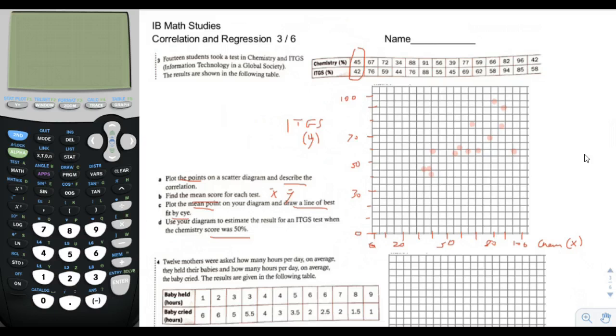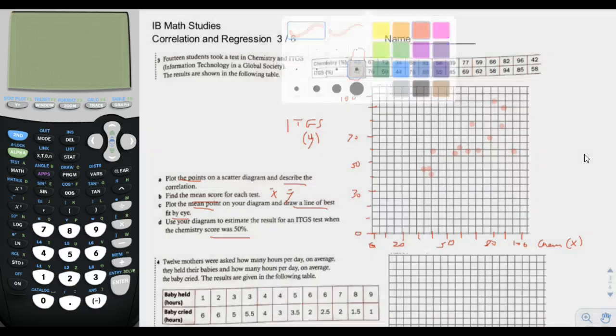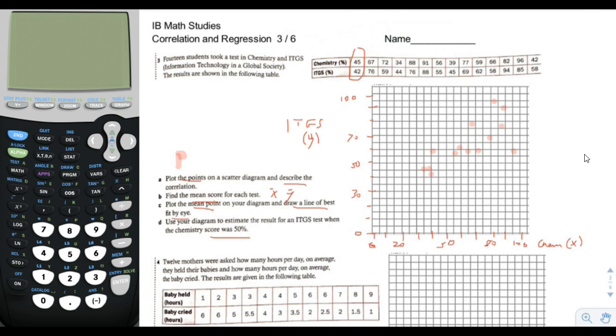Now we are going to describe the correlation. I would say it is positive and linear. When you write this on the exam, write it out, positive linear. I'm just abbreviating it because my writing is so messy with this pen stylus, even messier than usual. Positive linear, and I would say it's moderate or maybe weak. As I said, later we're going to learn exactly how to say in precise mathematical terms what it is, but we're just eyeballing it for now.